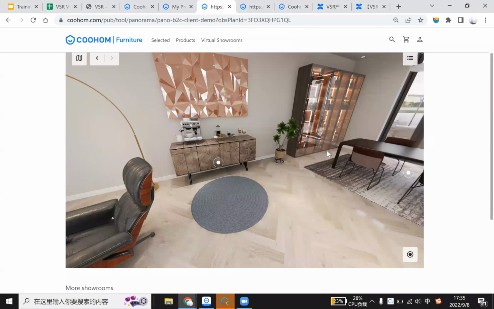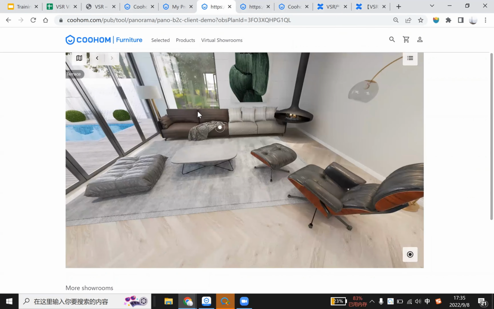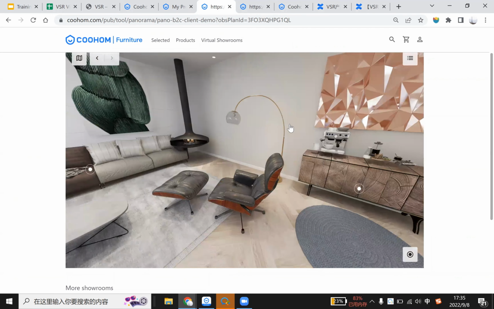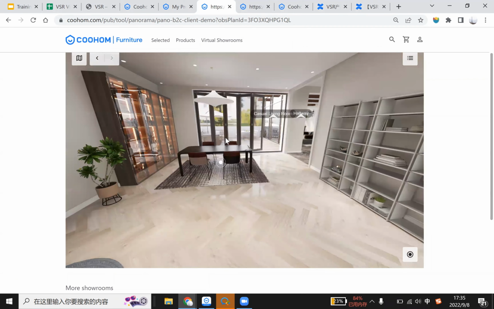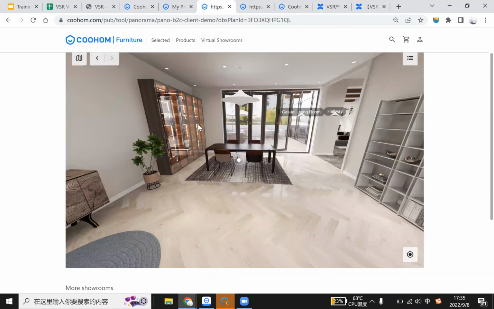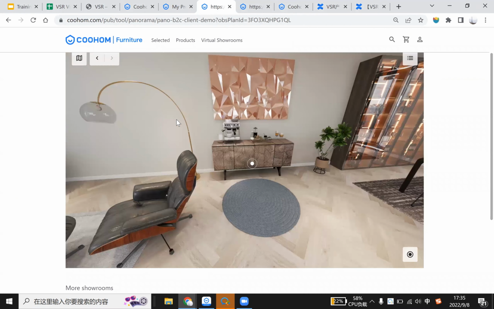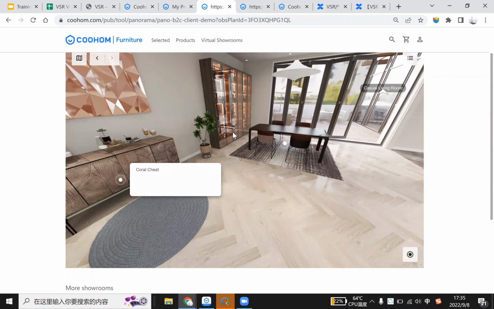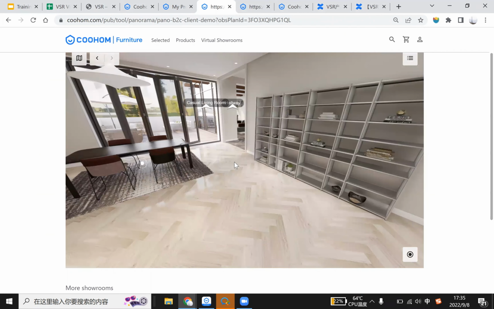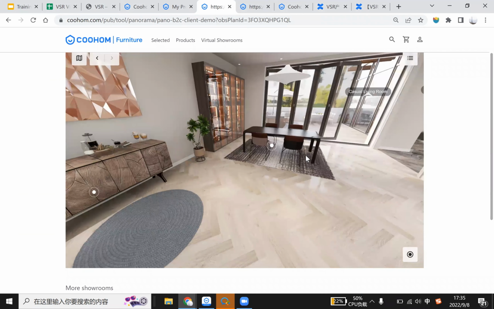I will start from what the virtual showroom looks like, and try to let you understand how it will be made. A virtual showroom is actually composed of two factors. The first factor is the whole room, and how it will look.